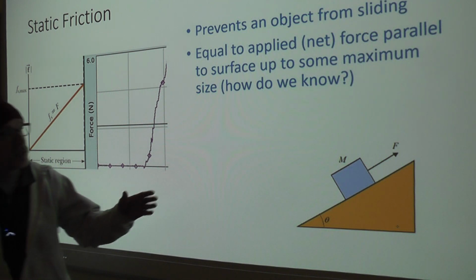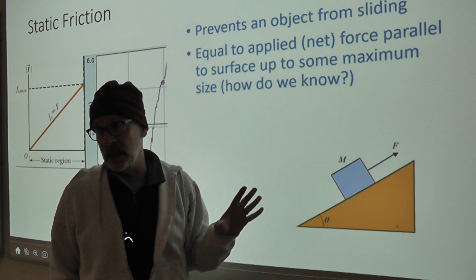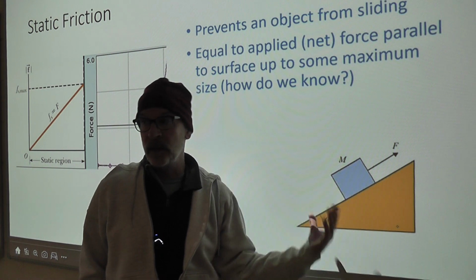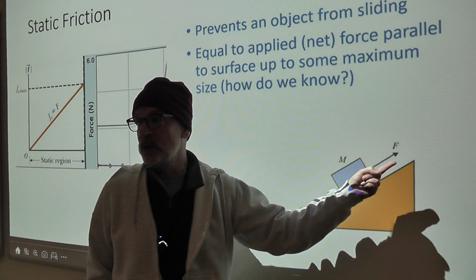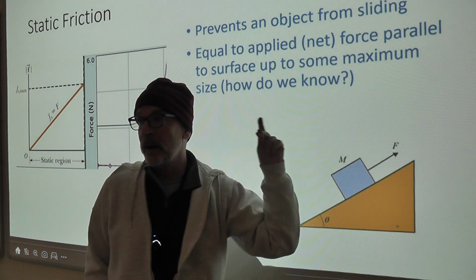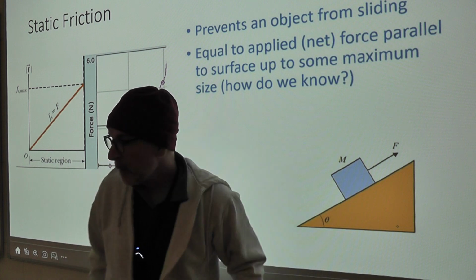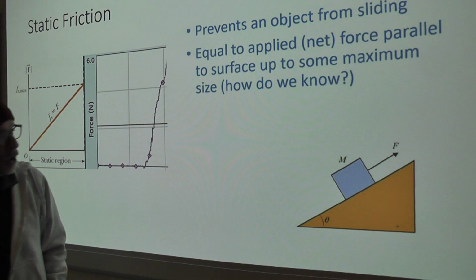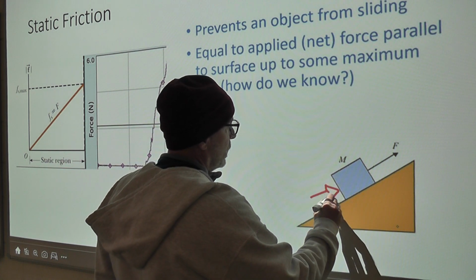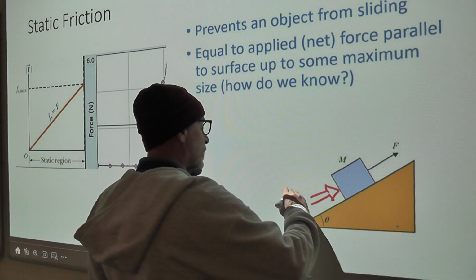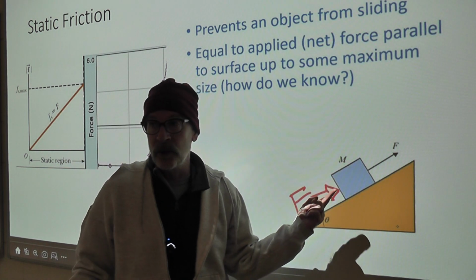If we were to think about this block right here, for example, the way it's depicted, a block motionless on a ramp like this with no other forces, then yeah, friction is going to oppose the direction that the block would go if we switched friction off, at which point it would start to slide down the ramp. But what if somebody else started pushing on this? What if this were like a piano and somebody else started pushing that object up the ramp?